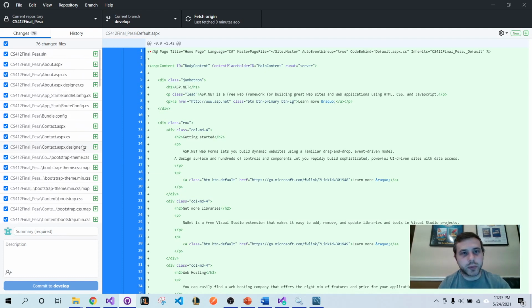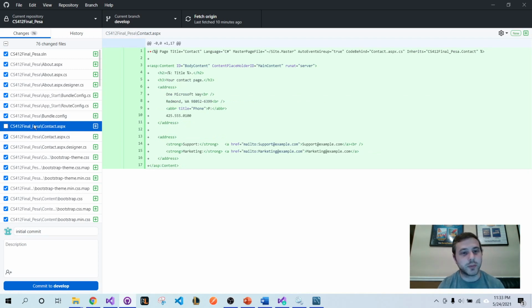Kind of like the boilerplate. So we'll just go ahead and call this initial commit. Now, if there's a file on here that you don't want to check in because it's just a configuration that's personal to me, like it has my own API key or my personal password in it, then you can totally just unselect it and it won't commit it.